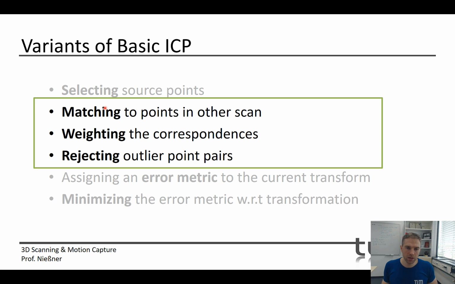Okay, now let's say we've selected a bunch of these points. Now we want to go ahead and match those points with other scans. The matching has a couple of things, and basically the weighting and the rejection are part of the matching. There's a lot of literature on that. It's a fairly tricky thing to do, because you're just trying to find a nearest neighbor, but your nearest neighbor might accidentally not be the right nearest neighbor, right? And we have to think about how we can address these kinds of issues. So that's something we want to talk about in more detail.